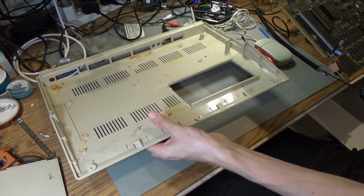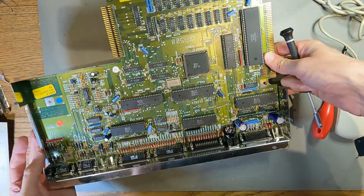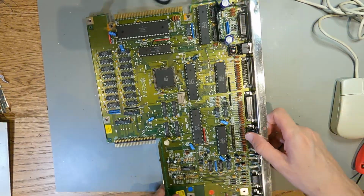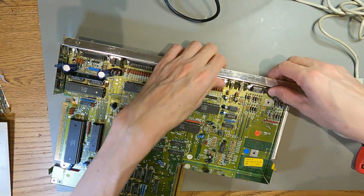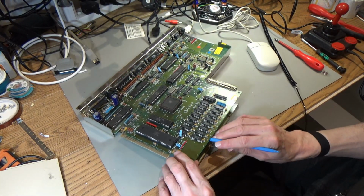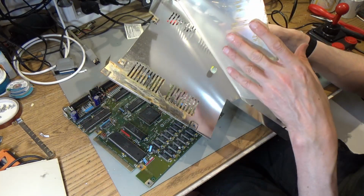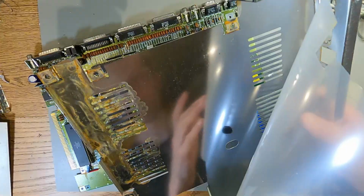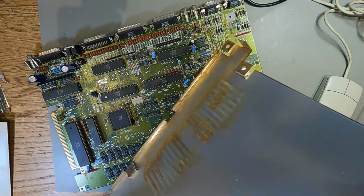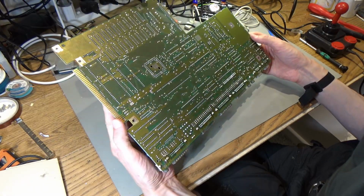Let's just check the other side of the board as well. Yeah, I've got to take all of these out, which is tedious, but I'll do that now and get this shield off. Okay, can I get this board out of here now? There we go. Oh, look at that. Yeah, there's a bit of rust under the shielding there. Interesting to put these vents in, but then they didn't put vents in this. But yes, there's a bit of rust under there, so this all needs cleaning up because this has got to go back in. Let's have a look at the other side of this board, and it looks all right.